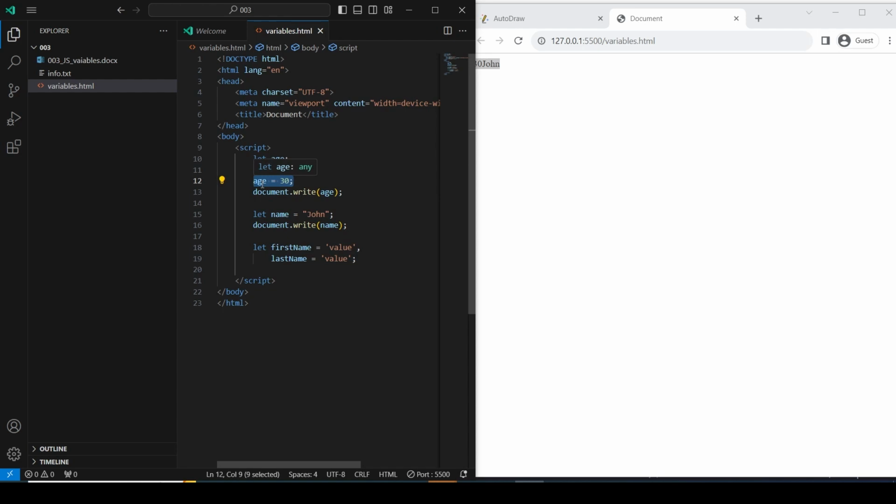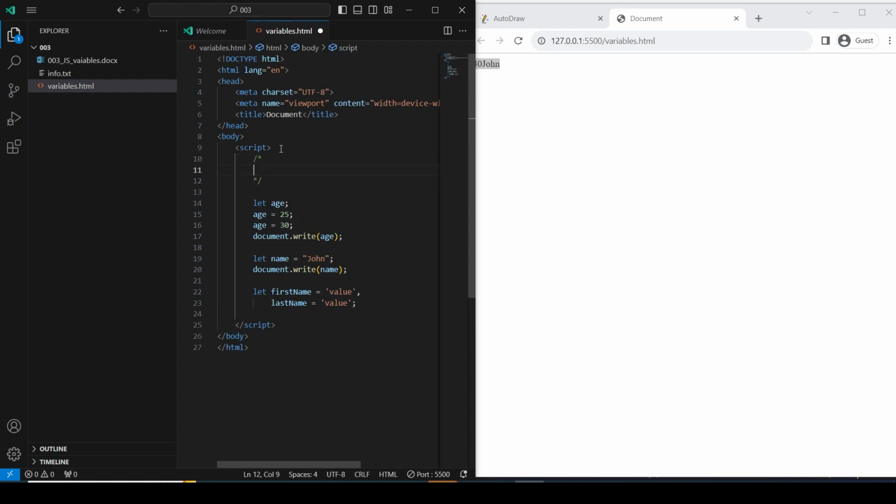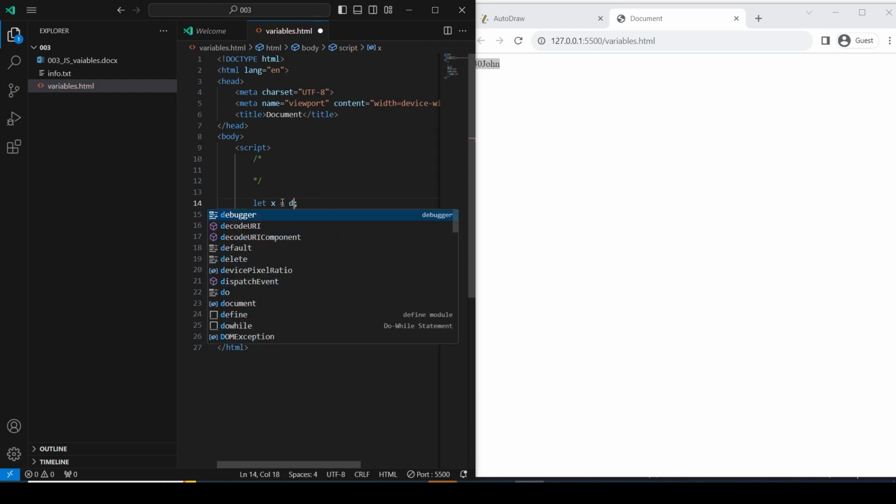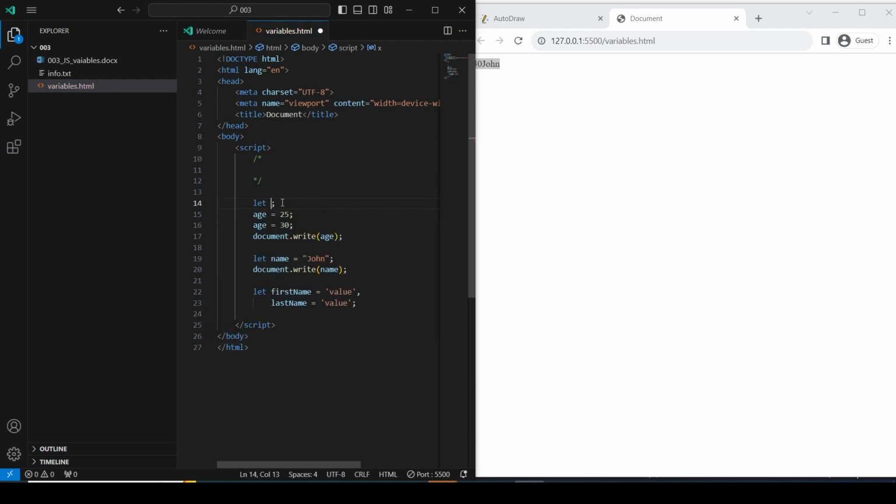Before we wrap up, remember some best practices here. Use meaningful names for your variables to make your code more readable. Like if you declare some variable with name x is equal to something or y is equal to something, it will be difficult to understand the code later on.